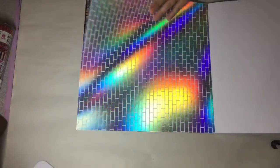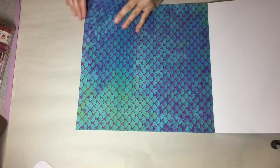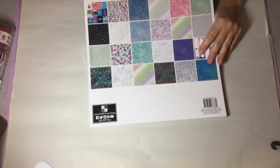This is a Bricaw graphic. It almost gives me a headache. There we go. Like almost a glass, scaly kind of print. And that's the end of that one. And I just love it. It's unique. It's different. That's the back. That's the front. And that's fun.